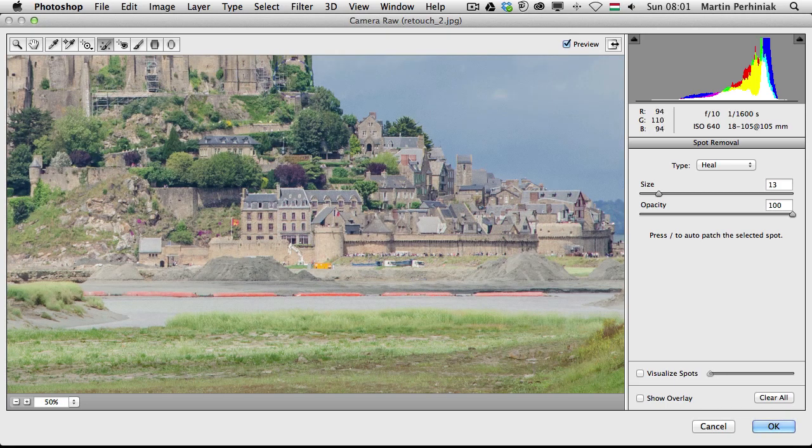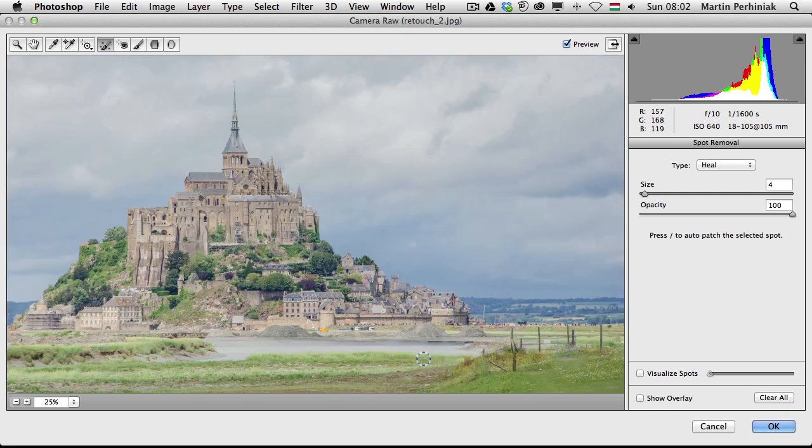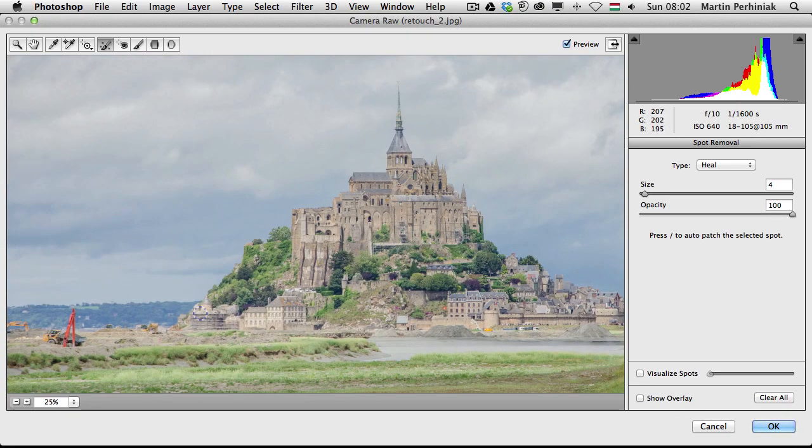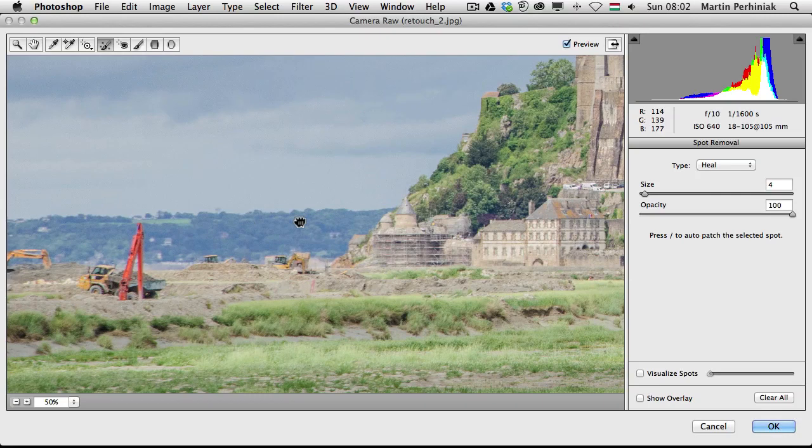And if you have straight areas like this here, you can hold down Shift just like with the brushes in Photoshop. But in this case, it's good to make the size as small as possible. So probably I'm going to use size 4 and click and hold down Shift to draw over the area that you would like to get rid of. And then you can maybe just set it a little bit to the image, I mean the destination, and that looks good. Okay, now we can go to the left and try to get rid of those vehicles, the construction.